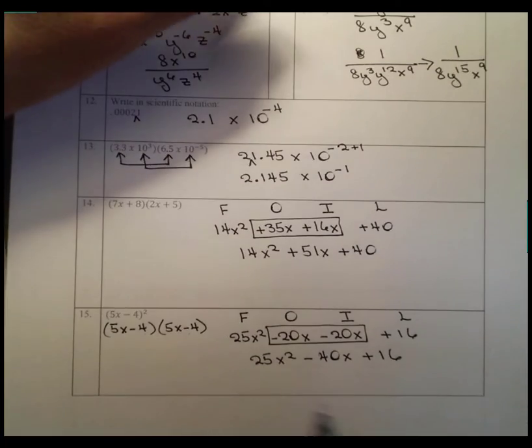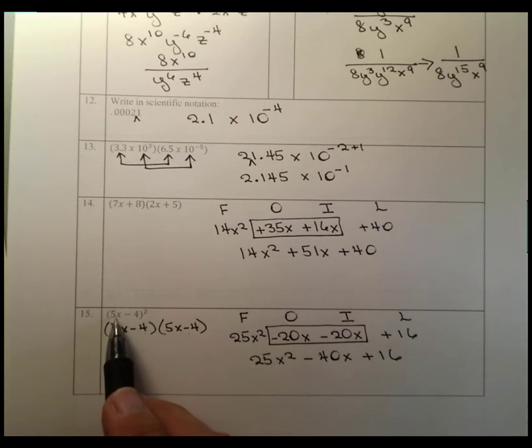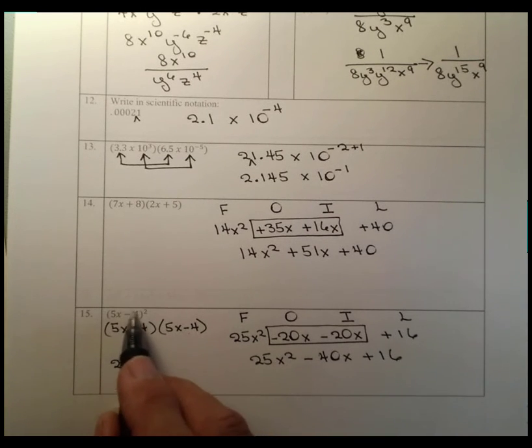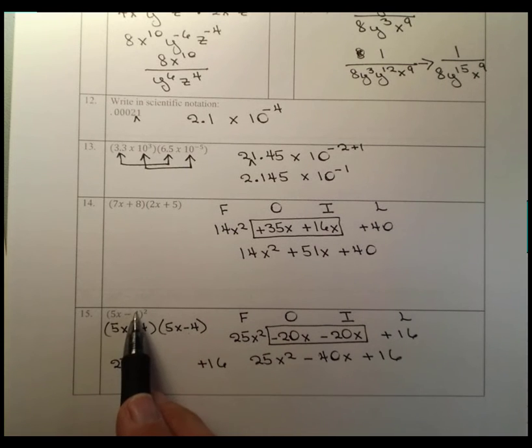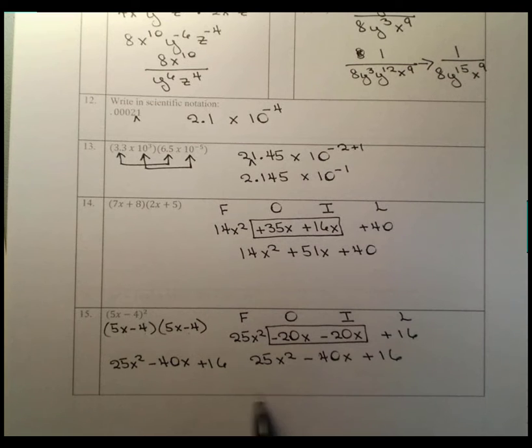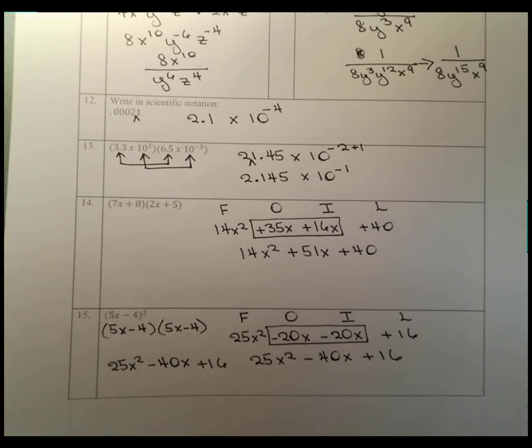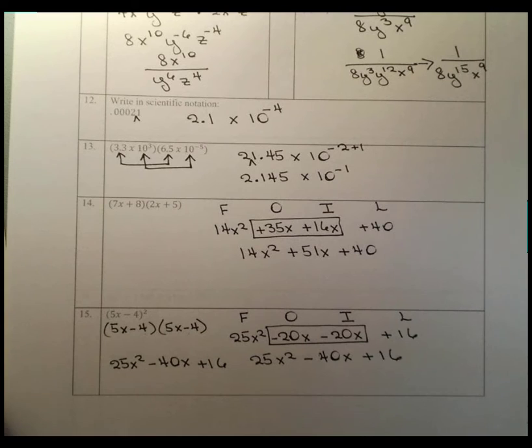Now, if you want to remember the pattern for this one, this is it. You would take this first term and you would multiply it times itself or square it. It would be 5x times 5x or 25x squared. Take the last term, which is a negative 4, and square it. Negative 4 times negative 4 is positive 16. And then for the inside terms, you would simply multiply the two terms together. You would get negative 20x, and you would double it. Negative 20x plus negative 20x is a negative 40x. If you remember that shortcut, you can go directly to the answer. Be sure you're remembering the shortcut correctly, though. Otherwise, just FOIL it.